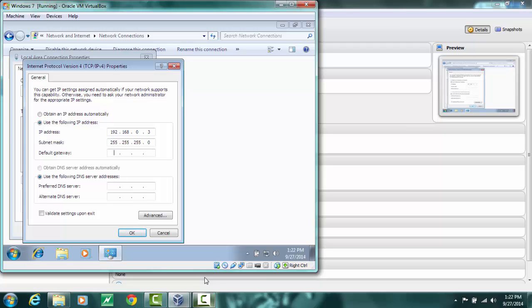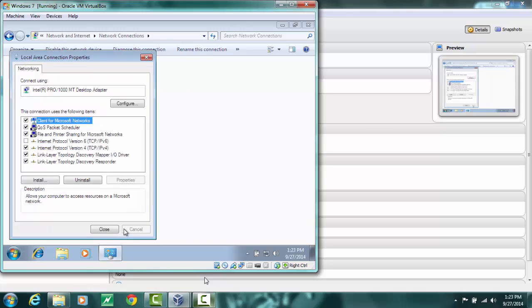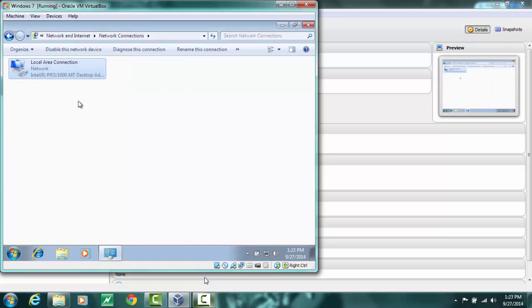The subnet mask is 255.255.255.0. The default gateway is the IP address of the server, which is .1, and so the preferred DNS is also the IP address of the server. Alright? Once you have entered all that information, now you can choose whatever IP addresses you want, but for the purposes of this video, simple IP addressing. You don't have to rename, you can go ahead and turn on sharing.